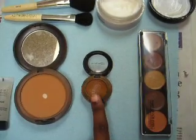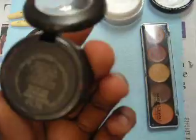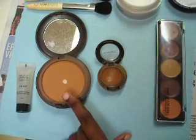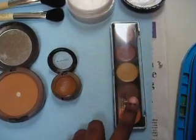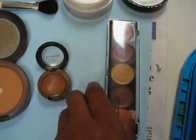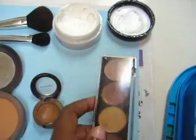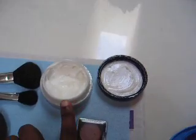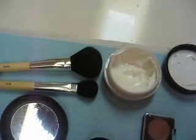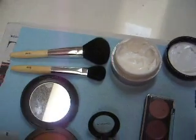I'm going to use MAC Full Coverage Concealer. This is called Studio Finish Concealer. And NC50, this is my color. And W43 powder. I might do the Makeup Forever Concealer Palette number 5, which is this, which I've had for a while. Moisture Lush and 2 Billy B brushes. I'm going to use brush number 4 to buff the foundation and get rid of the blemishes, and number 3 to cover everything.